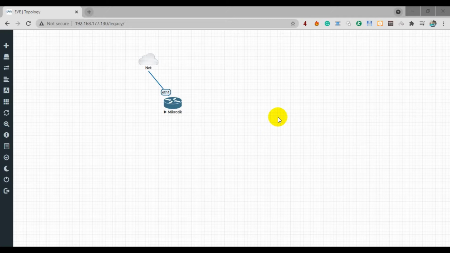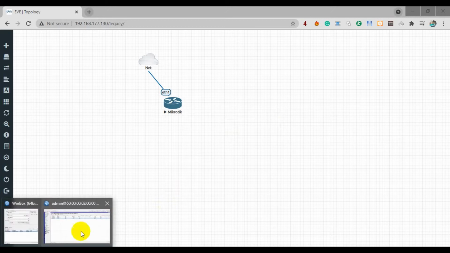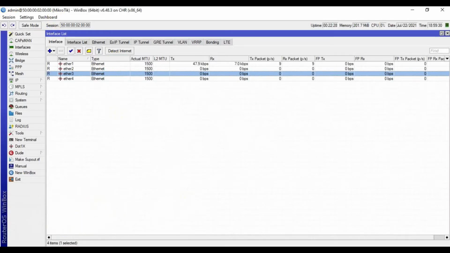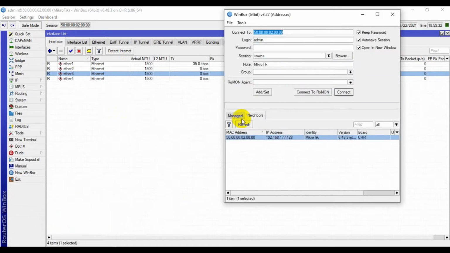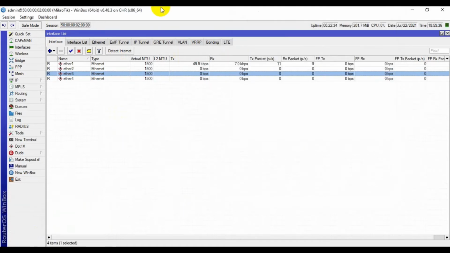Syed Mazhar is from Mr. IT. Here I have another tutorial for you: how to secure your Mikrotik router. First of all, when you connect your Mikrotik router, the username and password are blank, it has no password, so you need to change your password.